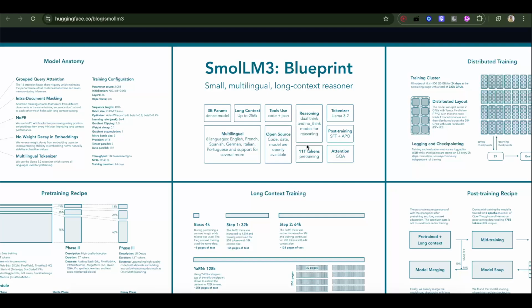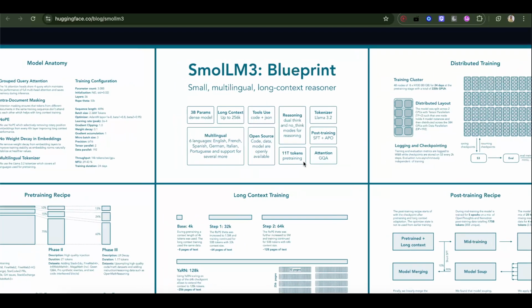11 trillion pre-training tokens, that's a lot of compute. I wonder how much compute they used. But the model is only 3B, so maybe it's not even that big. But when you compare 3 billion parameters, Chinchilla laws say that for 3 billion parameters you should use 3 times 20, 60 billion tokens.